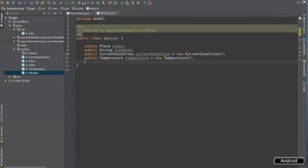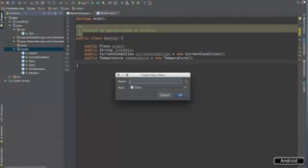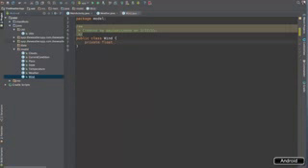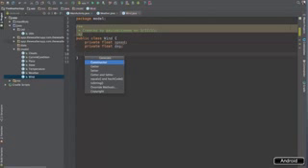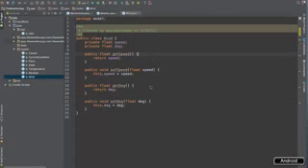Before we proceed here, we need to create another one. So say new model, let's say wind. So wind has speed, and also it has degree. So I'm gonna go Command N again, getters and setters, select all and enter, and there it is.